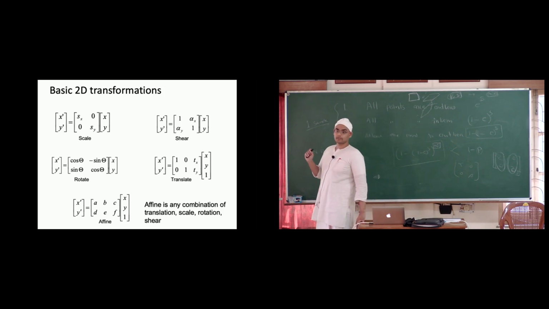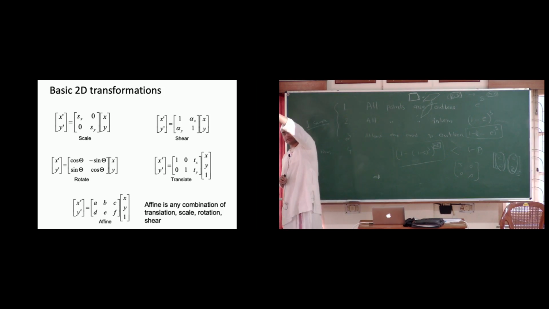Okay, what is the difference between affine and translate? Listen, you can see that ABCD is there, ABCD is there, here it is 1, 1. So that means nothing else, there is no perspective, nothing is getting changed, only some point is in the next image as it is, at some different location.